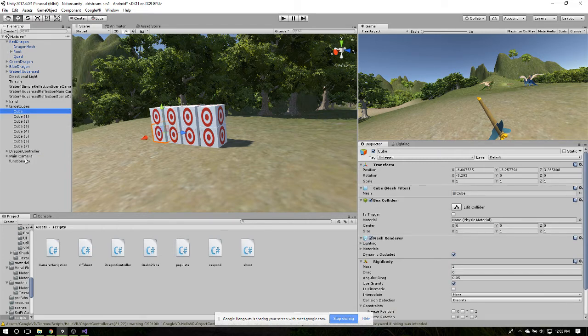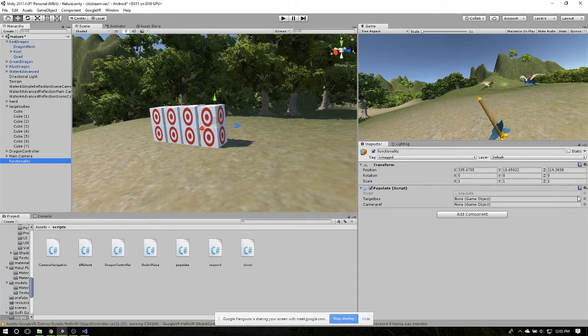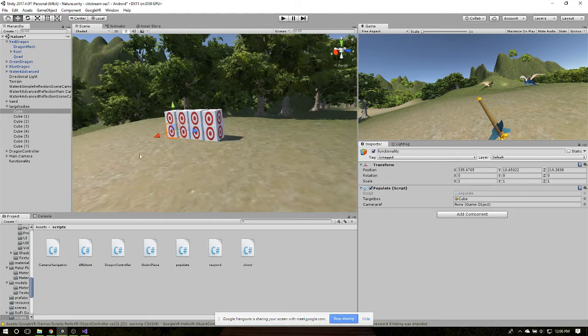Now you will see in the inspector that this has changed and I cannot drag and drop anymore. How you can do this is with this tiny little lock in your inspector. If you press on that, it locks, and now even if I click on some other game object, this stays fixed. So now I'm selecting this cube and dragging it onto this target box. So now this target box is going to be replicated at the start of the game.